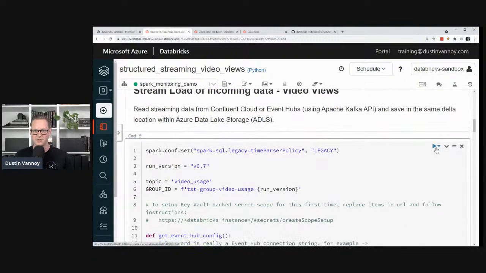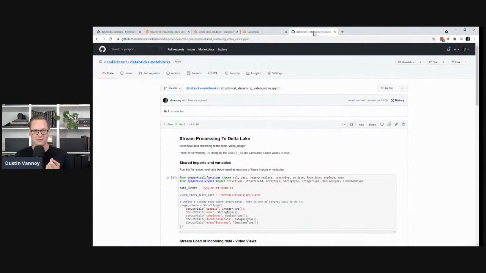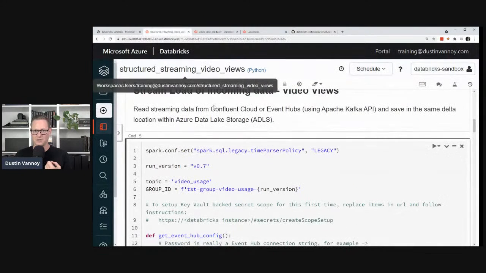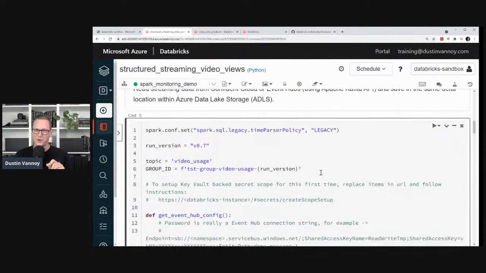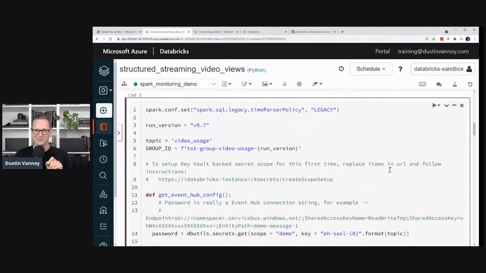All right, so let me show you this notebook. I guess let me call this out in case you want to go find it right now. This notebook, if you go search GitHub for data kickstart and then find Databricks notebooks, you can find this notebook there. And so that would be a place to go if you want to look at this code on your own and maybe pull it down and start to change some settings and run it. But if you're going to do that, hang with me for a few minutes. Let me explain a few things for you.